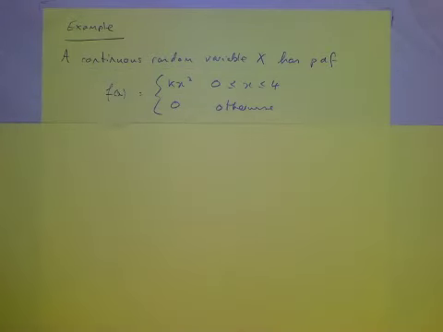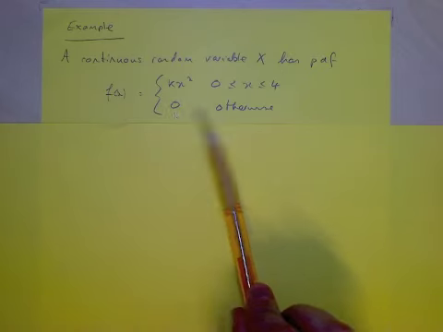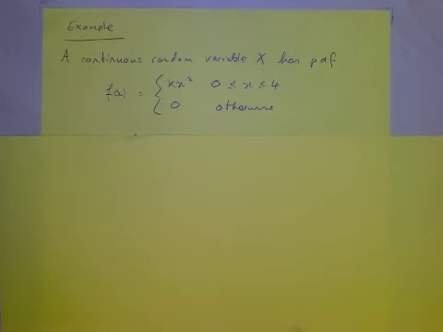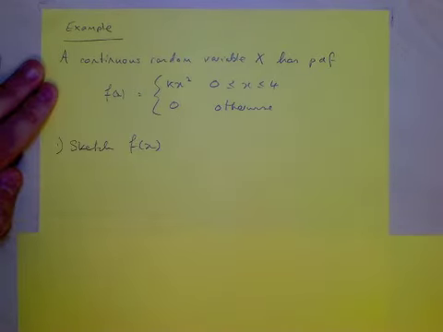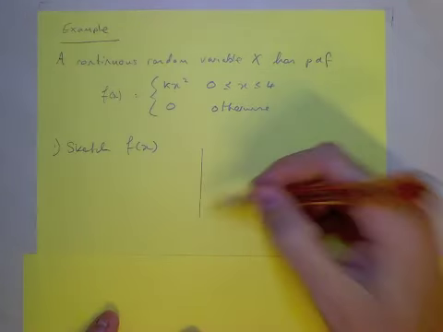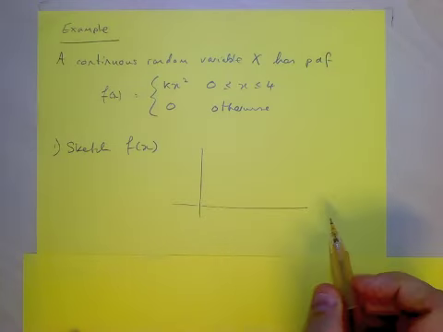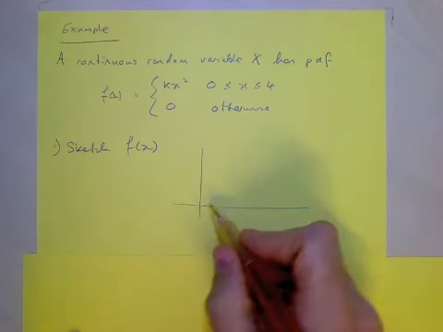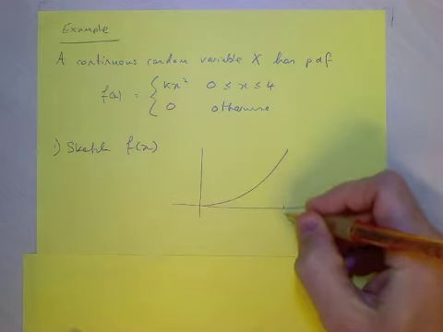Okay, let's take a look at an example of a common question and define a random variable x with this probability density function. So between 0 and 4, it's doing something interesting, and it's doing nothing everywhere else. So the first thing that is likely to be useful is to consider a sketch. So straight away, I know that this thing is going to be quadratic between 0 and 4.